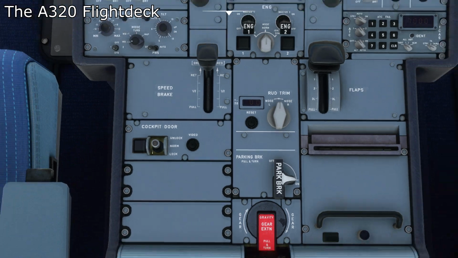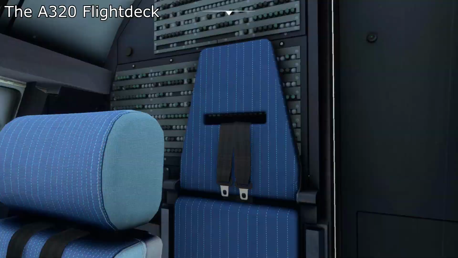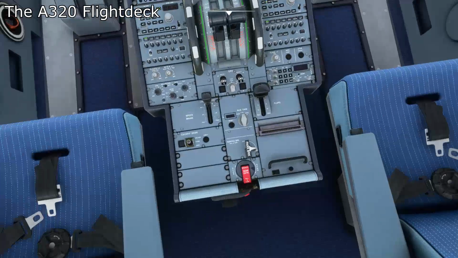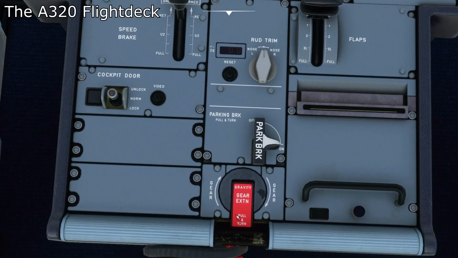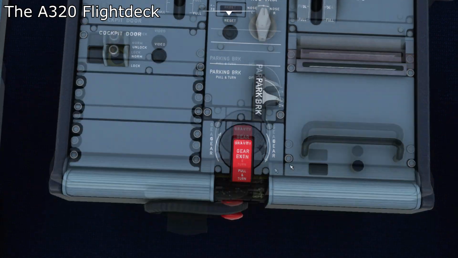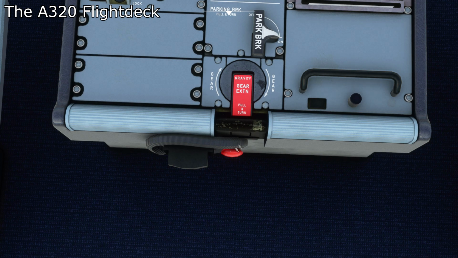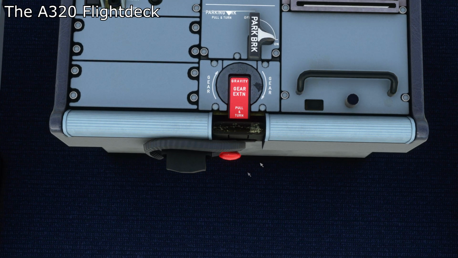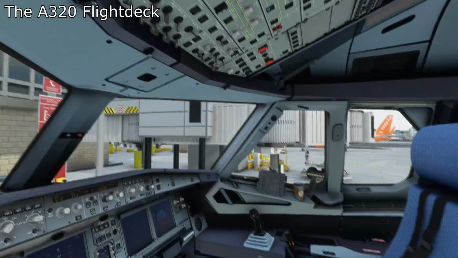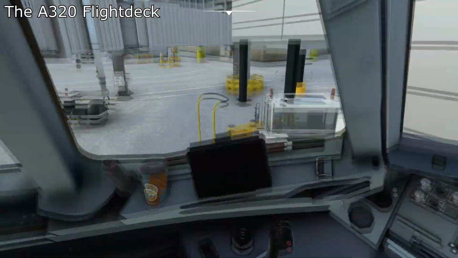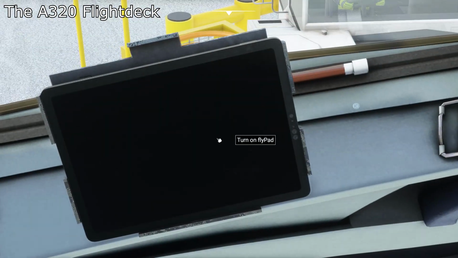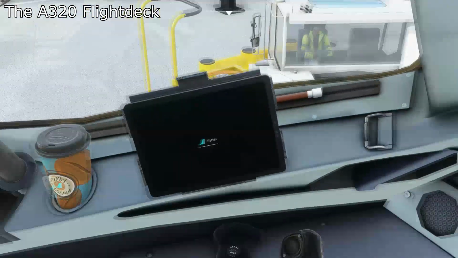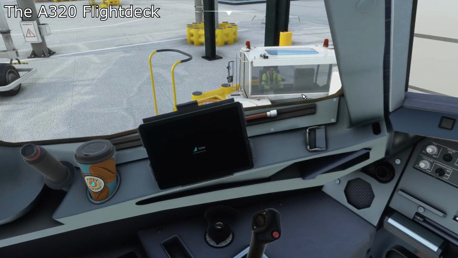The cockpit door controls are here. You might want to lock those so you don't get anybody paying you an unexpected visit during your flight. You've got the rudder trim here. You can twist it to change it or just reset it for now. And your parking brake. And below that, this isn't modelled, but that's your emergency gear extension. And I believe that's everything. Off to your left here you have a very important coffee cup, of course, and you have a flyPad, which is essentially an EFB, which has some nifty features on it.